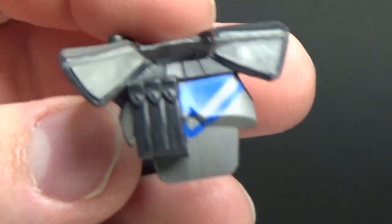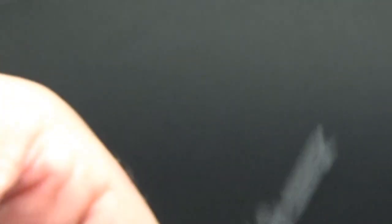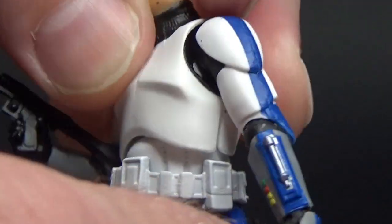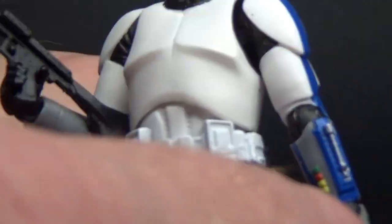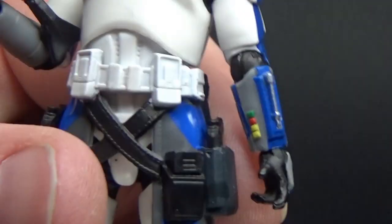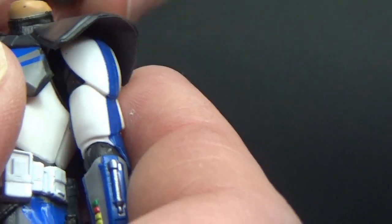They're using mostly reused parts for this figure. If I pop off his head and get a look at this neck piece, I will be gluing it down — it is quite loose and dangly and looks a little funny. But with this sculpt, they've actually added articulation at the abs, which is really great. I'm glad they've gone back to that. The Captain Rex figure didn't have that, and the Commander Wolffe that recently came out didn't have that ab crunch either. So I'm really happy they've brought that back — that was a nice little surprise.